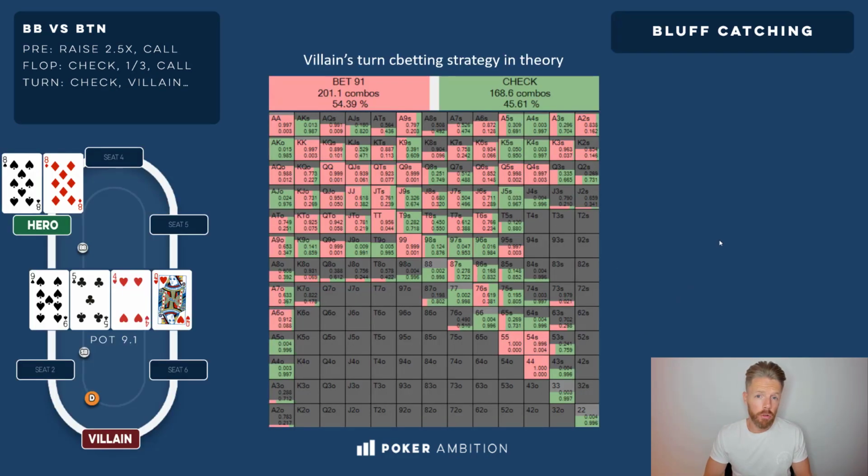So this is what the in position player's turn c-betting strategy would look like in theory. I've only given it an option to bet pot on the turn for this example, but I think actually this already touches on an important topic. Let's say, for example, you are looking at the solver from a perspective, okay, what should I do as in position here on the turn? And you've only given it a pot option. It will show you the correct solution when only being allowed to bet pot. But maybe the solver doesn't want to bet pot, maybe he wants to bet 3/4, maybe he wants to bet 150%. But if we don't give him that option, we will never know. But for argument's sake, we will stick with the pot scenario.